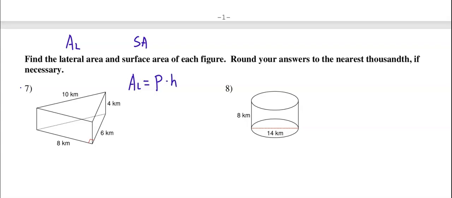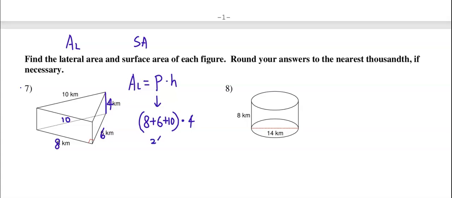Then we go here, let's say the perimeter, we only need to look at either the top base or the bottom one, okay? So I'm looking at the bottom one. This is 8, this is 6, and that one is 10. So the perimeter would be 8 plus 6 plus 10. I'm going to put the parentheses here because I need to add first, then I will multiply. This is 4, that's the height of the prism, and times 4. Go ahead, pause this video, see what you have.